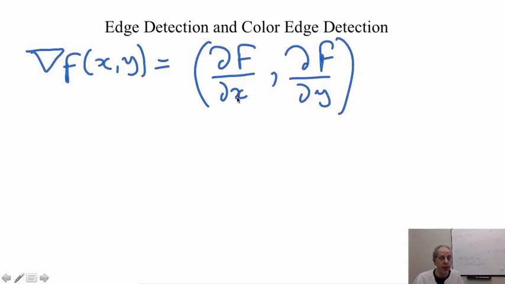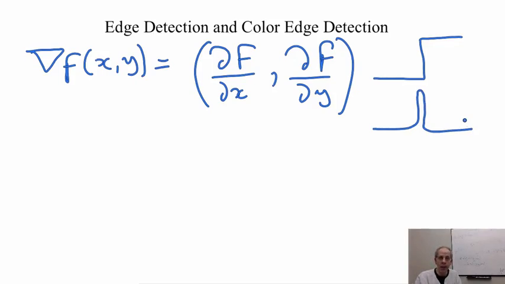We have already seen that derivatives are very important. They actually let us detect edges. They let us detect big changes in images. We have seen that, and we remember that as well from our early classes in calculus. If you have a step, basically a sharp change, the derivative of that is a delta function, so it helps you to detect those edges, and with unsharp masking or other techniques, it helps us to enhance images that maybe are blurred, or maybe we just want to enhance their edges so we can observe them better.